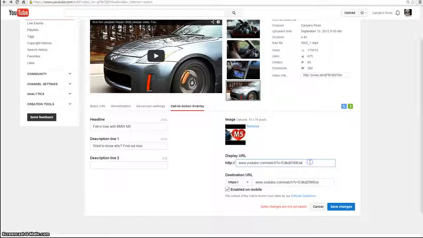And also this URL may be able to link it to other websites, which would be really cool. Maybe you got a blog going or something like that. So this whole thing looks pretty cool, and again, it costs you nothing. All you need to do is have some kind of video that's drawing in some kind of traffic, and then you can use that to, for example, I have a really cool BMW M5 video that I want to promote with this video, which is getting a lot of traffic. So I actually put an ad to that video there.